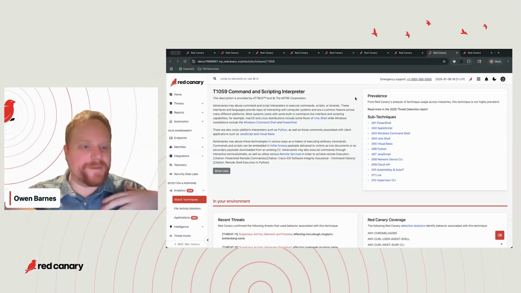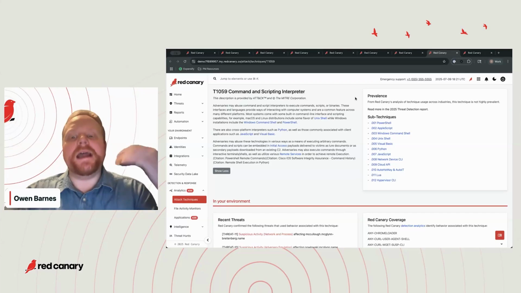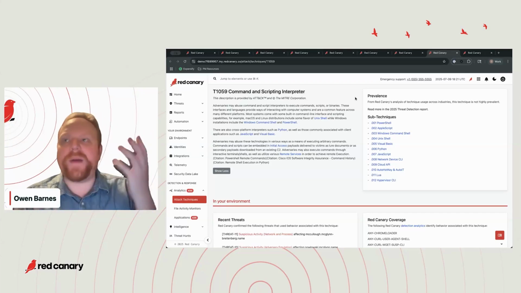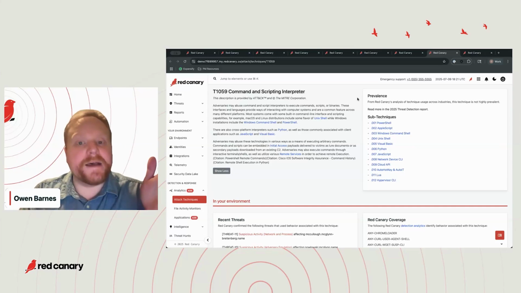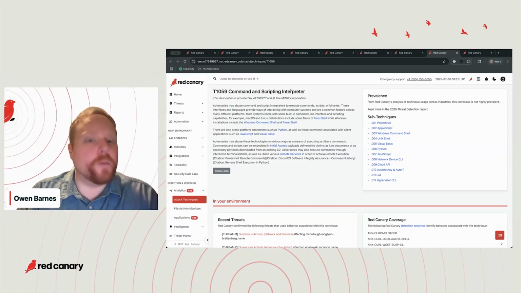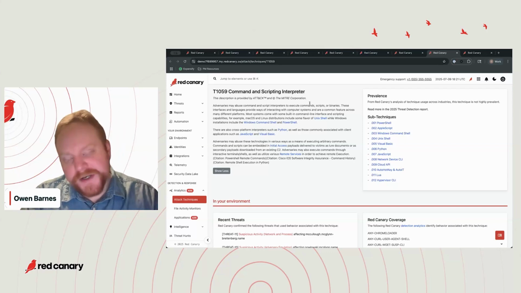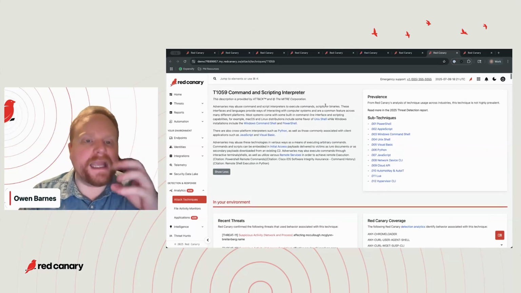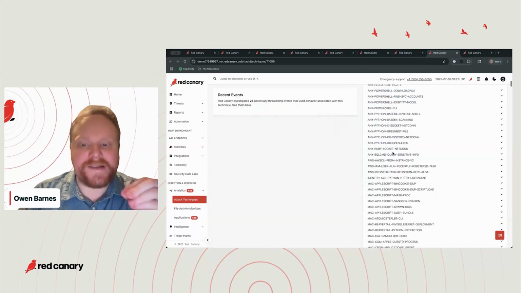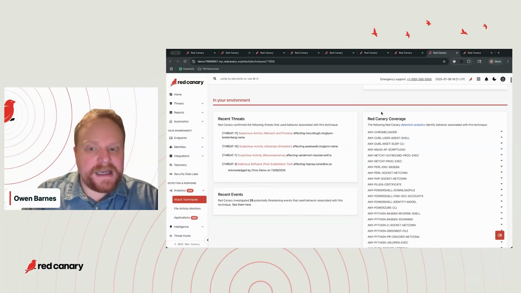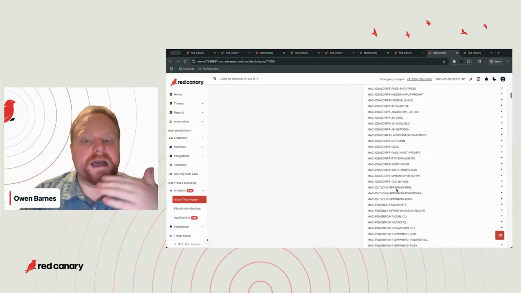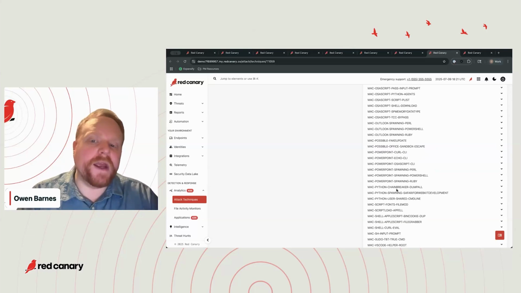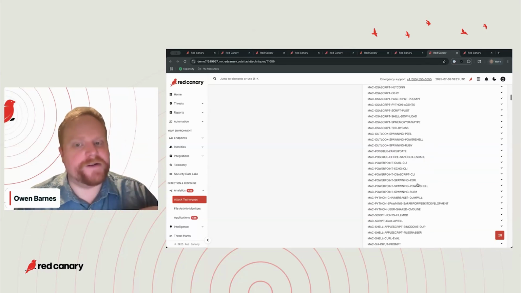So we have all this incoming telemetry and alerts, and our detectors are really looking for patterns and signals within all of that data that might indicate that one or more of these techniques are being leveraged for something nefarious or suspicious. And inside each of these techniques, I can see a list of all of the individual Red Canary detectors that are looking in one way or another for this particular technique.